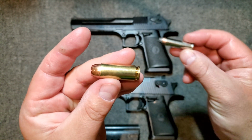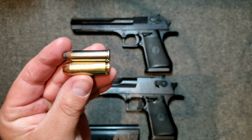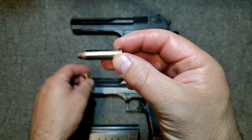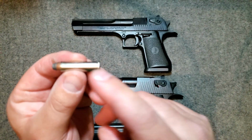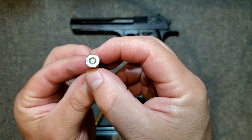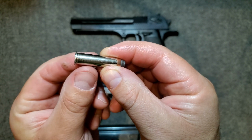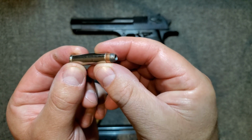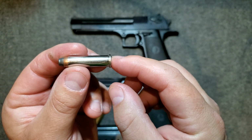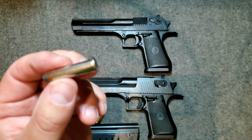And then the 50 compared to a .357 Magnum, there's both of those cartridges together. The big difference with the .357, obviously a lot smaller in diameter. The complicating factor for the .357 Mag in a semi-automatic pistol is that it's a rimmed cartridge. The rim is a larger diameter since it's primarily been developed for a revolver. So that kind of complicates things when you use it in a semi-automatic pistol. It has to feed out of a magazine.